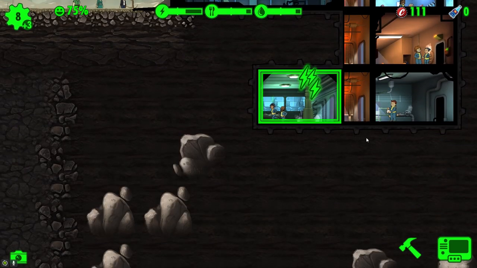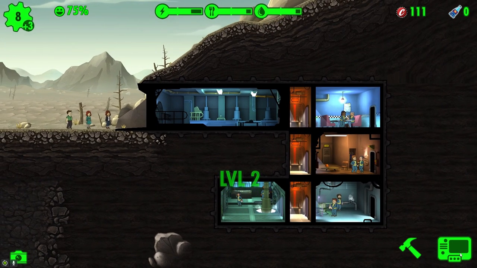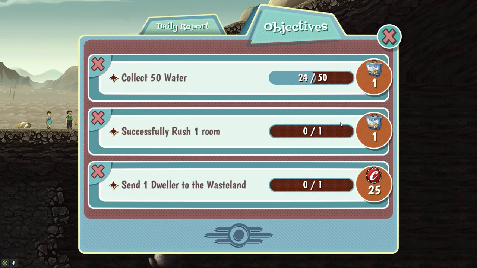Okay, let's have a look. Where was it that I saw the progression? Here we go, the ribbon. So here we can see they give you little objectives you can do that pay you with the lunchbox, where you get a lot of cool stuff, and also caps, which are like coins or currency.